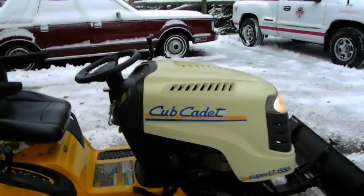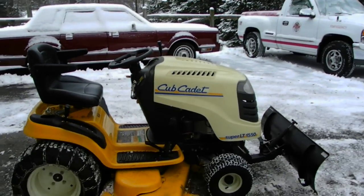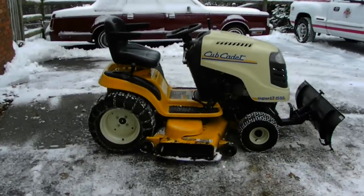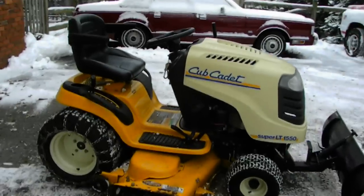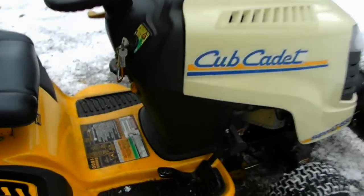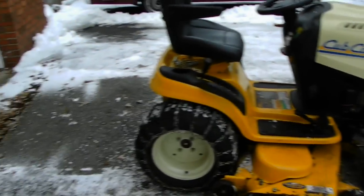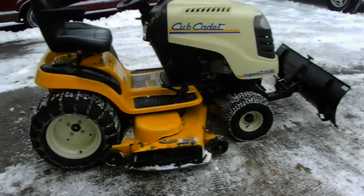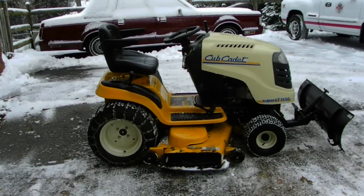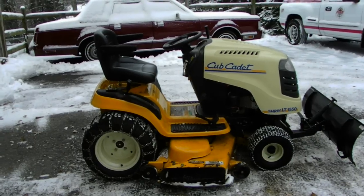Let's go ahead and get a closer look here. It has a bit of a squeak when it shuts off, but that's okay. Of course I have the key in the ignition. This tractor is awesome, guys — I really love this tractor. It has a couple of features I kind of like and kind of don't like. But what the heck. I wish I actually could take the deck off — it does come off to actually plow the driveway. But what I would like to do is actually buy a secondary tractor: one just for plowing and one just for cutting the grass.